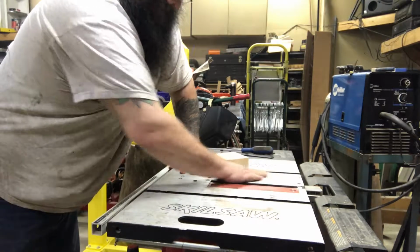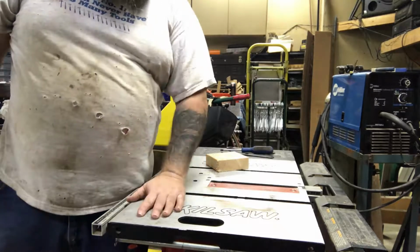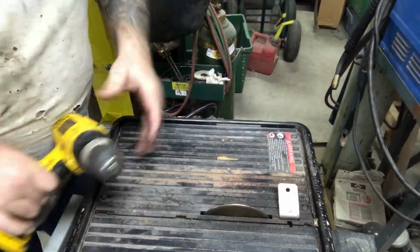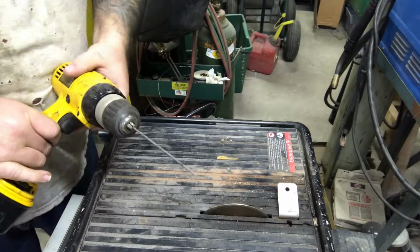Make sure you always drop your blades so you don't catch anything. Keep your fingers clear. And then using a diamond wheel on a tile cutter.